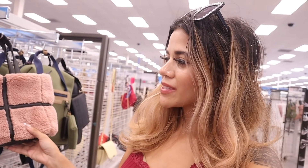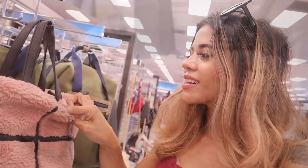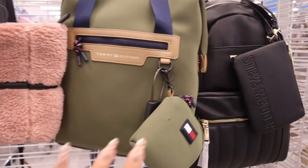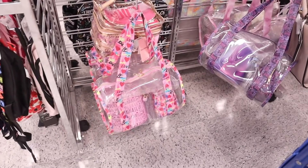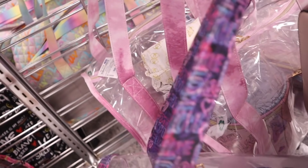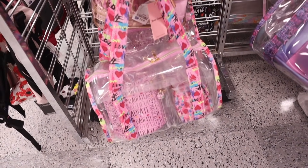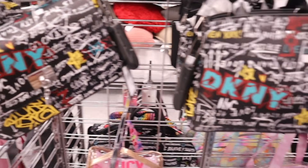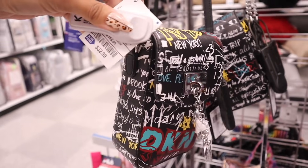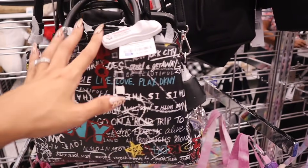It's finally time to move on to the purse section. Look at this fluffy one — super soft, only $18. I'm not sure about the brand but it's very tempting. They also have Tommy Hilfiger and Steve Madden. There's one set over here where you get the bag plus makeup bags for only $23 — definitely a deal. There are bags that say 'love' with red hearts, really cute and girly. I recently got the backpack to match this purse style — for this style it's only $40. They have a smaller one for $33 and a bigger one for $50, and this one will last you forever.